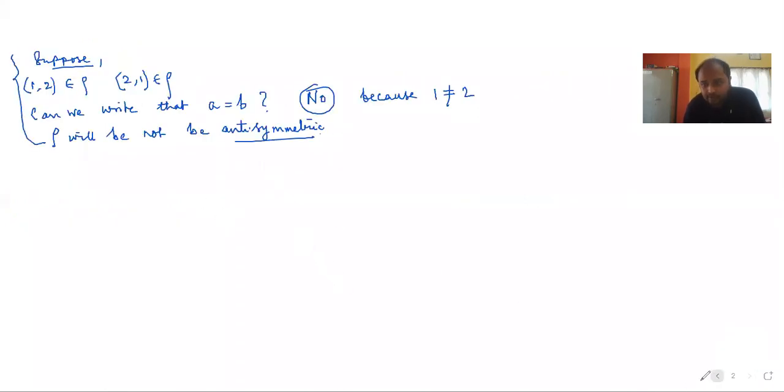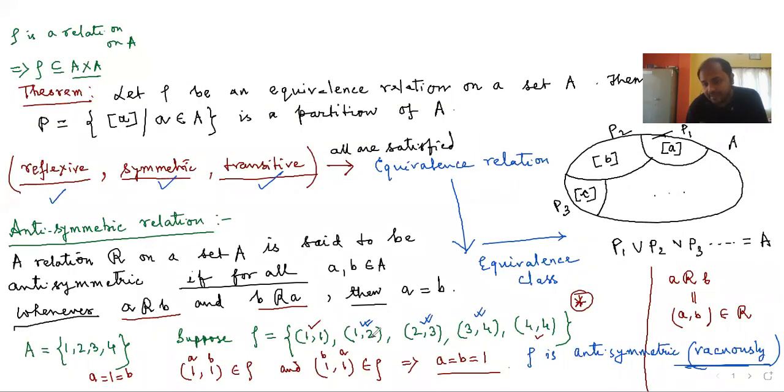Okay, so in such a case, we call that this relation is antisymmetric vacuously. This is all about mathematical logic, and we have mathematical logic in unit 2 of the syllabus. Then we shall study the intricacies and relevance of mathematical logic in this discrete mathematics course curriculum. So I have given one example that rho is antisymmetric.